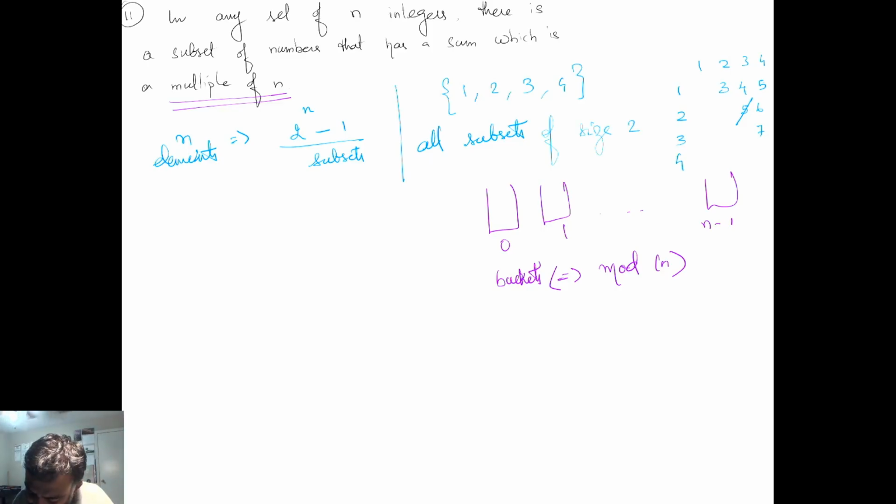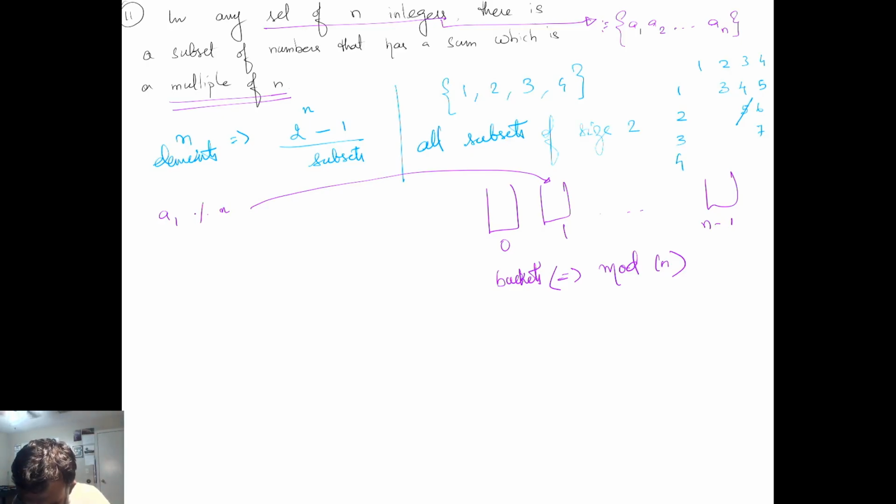Okay, so let's ask this question. Let's say that the set of n integers, I'm going to define this set as a1, a2 all the way up to an. Okay, so what I'll do is I'll first start with a1 mod n. It will fall somewhere, wherever it is. Just for the example, I'm saying it is falling in 1.